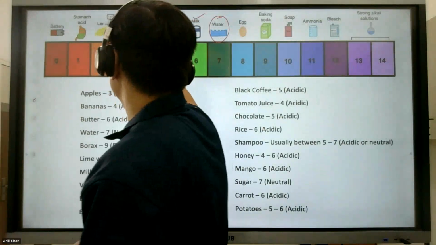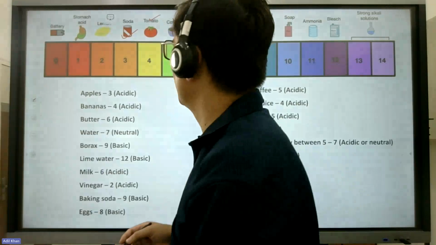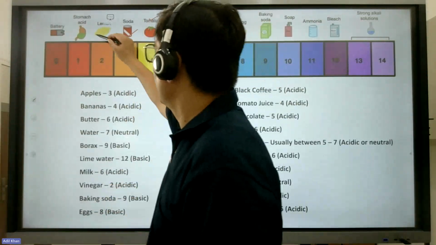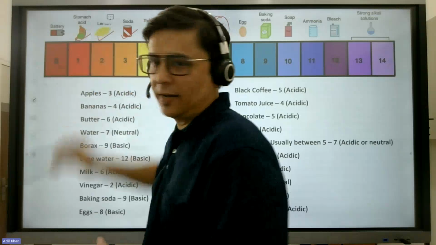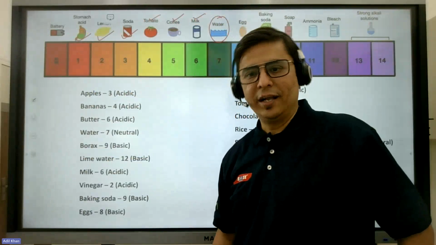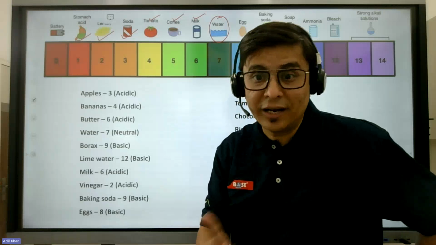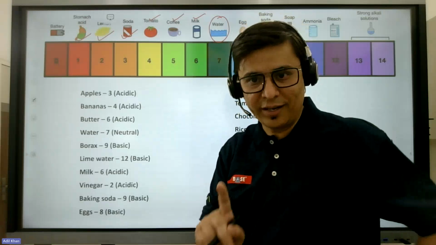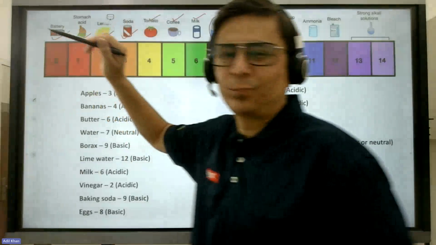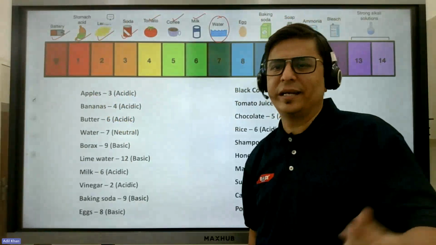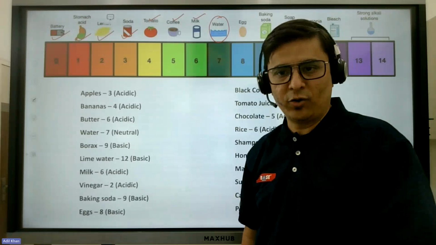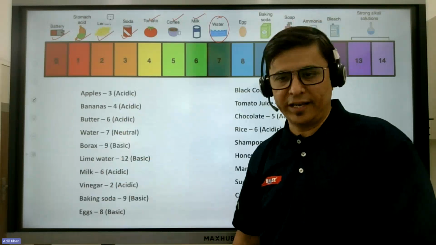Soda, what you drink, consume, that is carbonic acid. Then you have citric acid with around 2. Then you have stomach acid. Our stomach has HCl. Even if you put a metal inside like a blade, it is going to digest that, but don't do that. I'm just giving an example. Then you have batteries. Nowadays you have many different types of batteries. Nickel cadmium is there, mercury is there, lithium ion is there. I'm talking about the lead sulfate sulfuric acid battery.